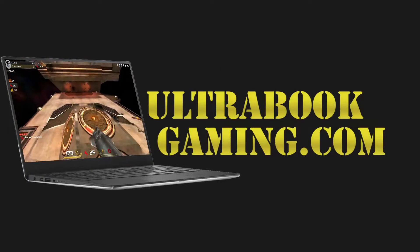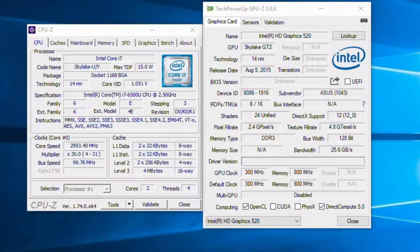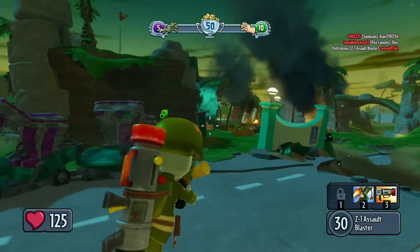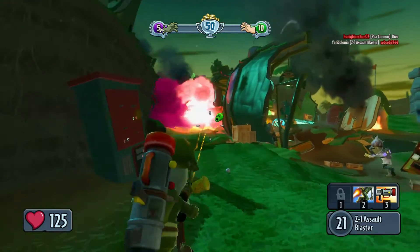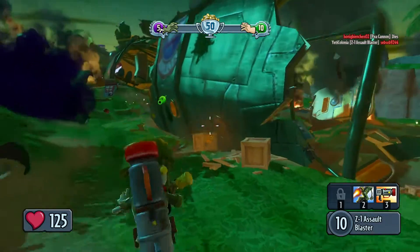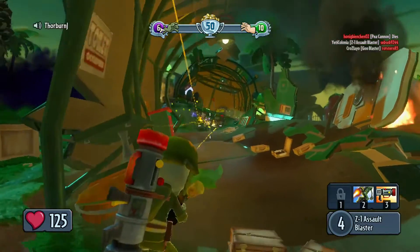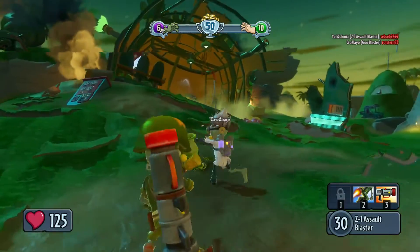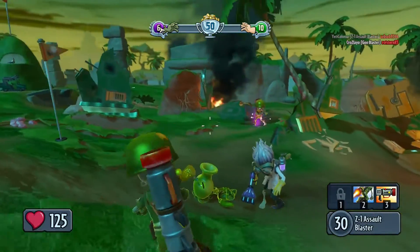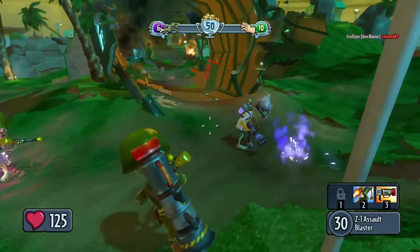Hi, I'm James and in this video I'm taking a look at Plants vs Zombies Garden Warfare, the original, not the sequel, running on Intel HD 520 graphics. We are playing this at 1366x768 and low detail, using low detail because I had some issues with corruption on the ground on medium detail. Also not using fraps as I had some issues running that with the game as well.